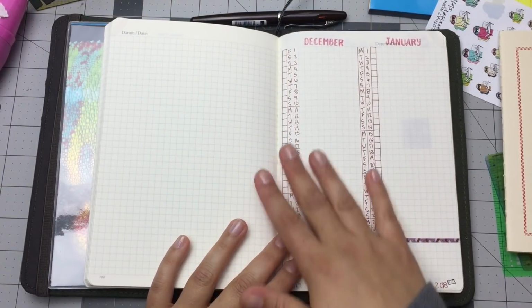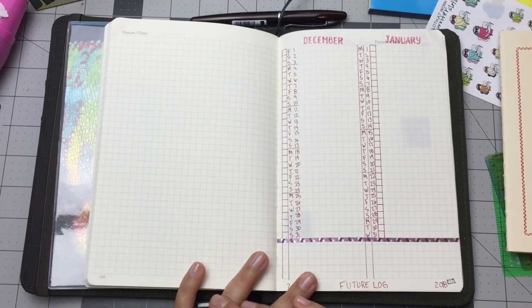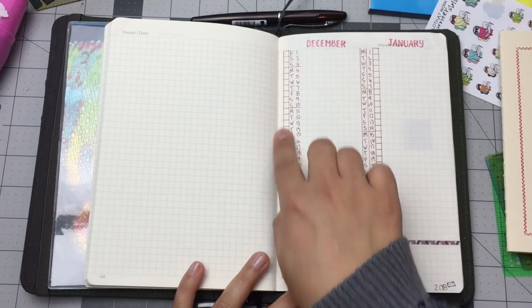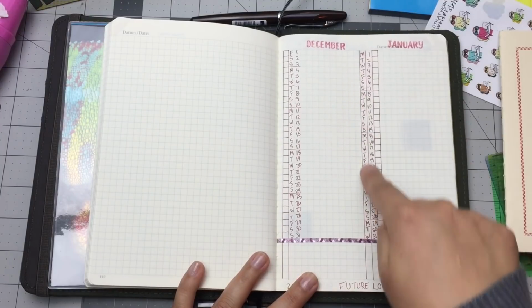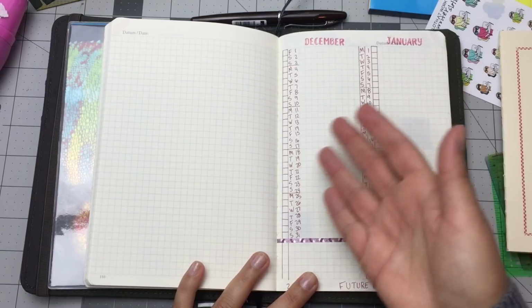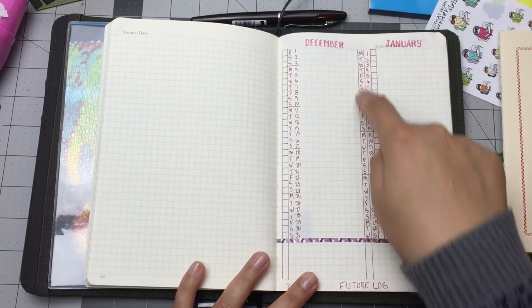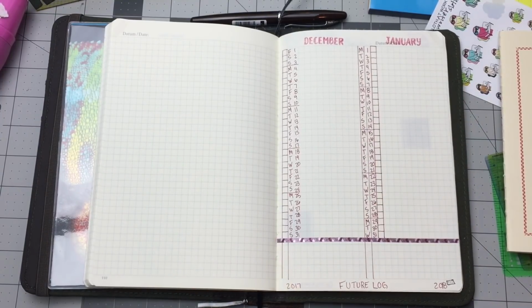I tried to do like a perpetual calendar or calendex, whichever you'd like to call it here, but I kind of messed it up and it is what it is. I wanted a column over here to the side to track some things, and over here on this side I wrote the days of the week in it. My bad. So I wrote it off to the side here, so it kind of looks weird, but who cares? I'm just gonna roll with it and see which one I like. Maybe I'll always keep these in columns, who knows. Down here I have some space for some notes.